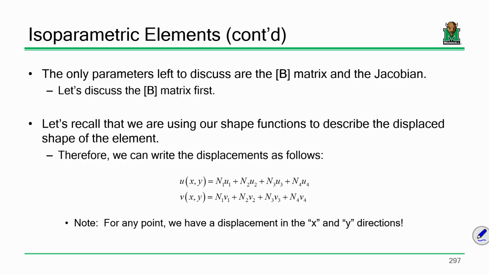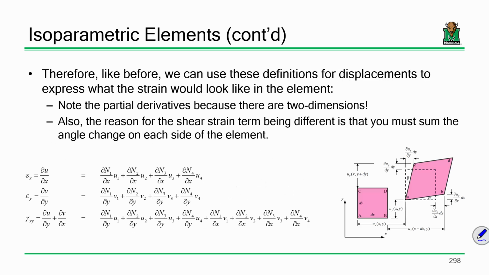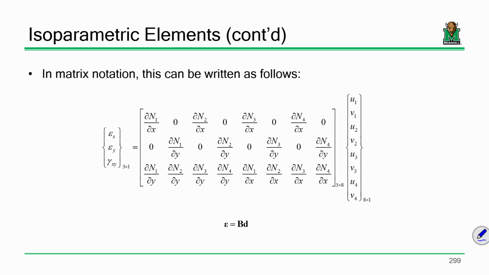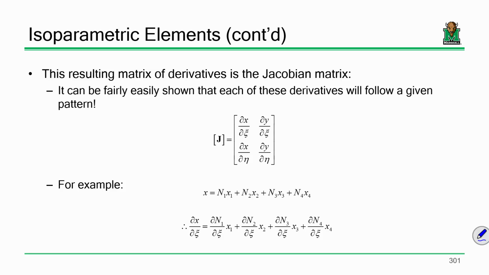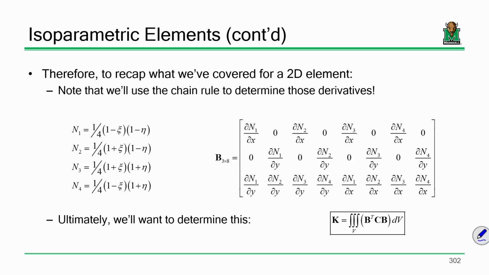Okay, so we've got our displaced shape, displacements in the x direction and displacements in the y direction, against just the shape functions times the displacements. We talked about our B matrix. It's a little messier because we're dealing with strains in 2 dimensions, but ultimately it's not very complicated. And in the end, there's our strain gradient matrix. From that, we can get the stiffness matrix very straightforwardly. The only thing left is our Jacobian. Remember, we're doing a change of variables, so there's that algebraic leftover in the end. Again, this is all going to be fairly plug and chug. We express that through a Jacobian matrix, as we discussed last time.